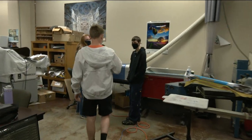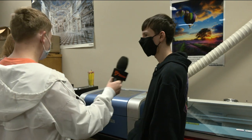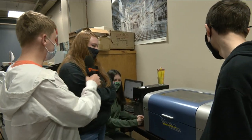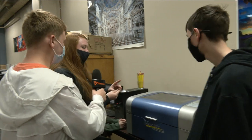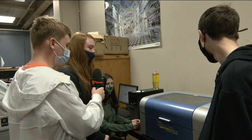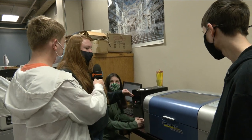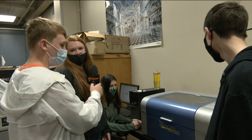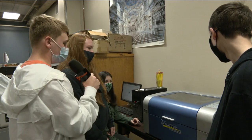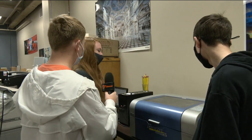So from my understanding, this is the laser engraver? Yep. All right, what are your names? I'm Cole Bennett. I'm Grace. I'm Amanda. What does the laser engraver do? We're lasering a heart for our project — it just engraves on the wood. How long does the process take usually? Around three minutes — it just varies on the project. Have you already started it? Yeah. How much longer is it going to take? Probably about two minutes.